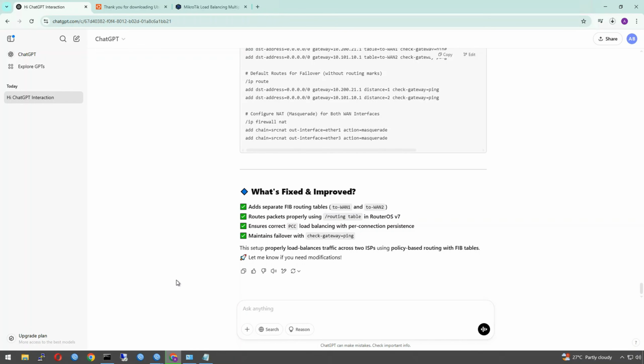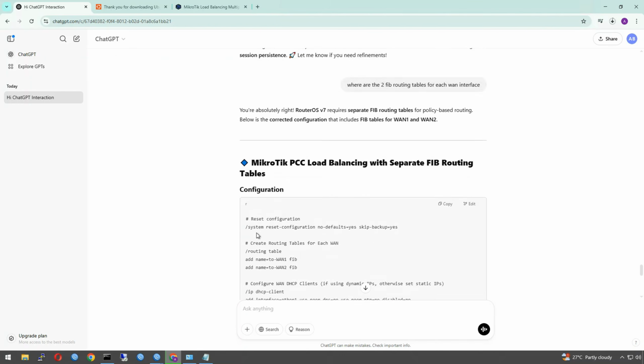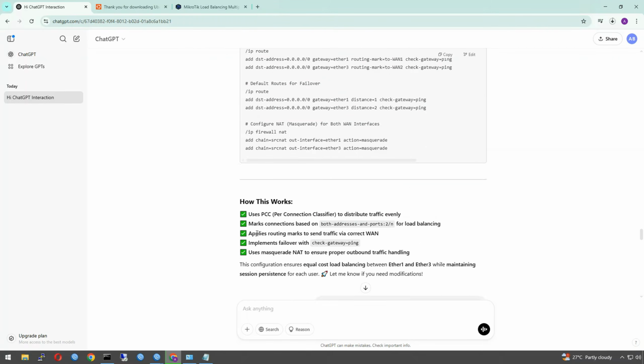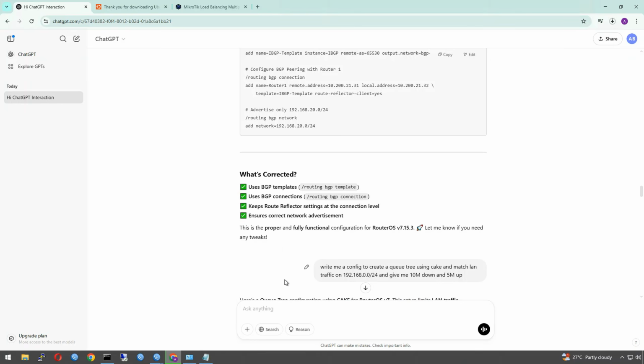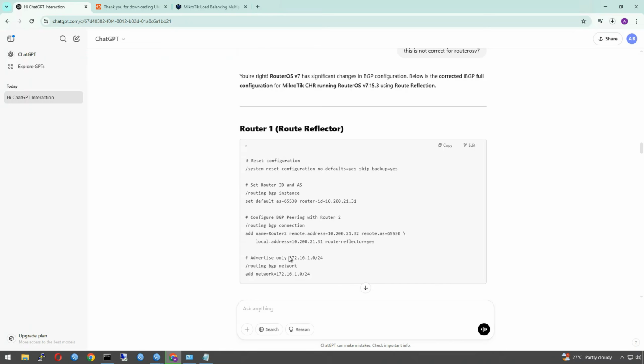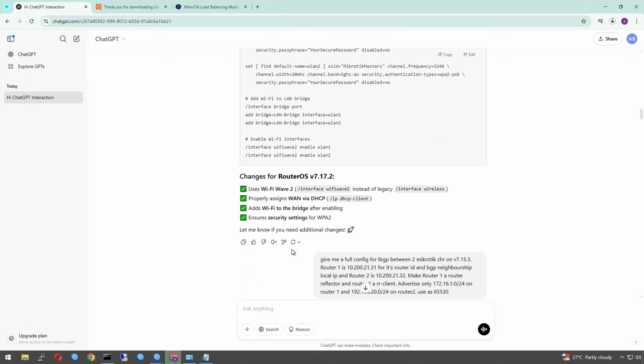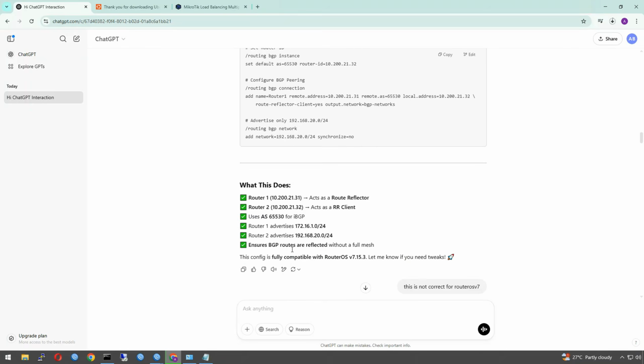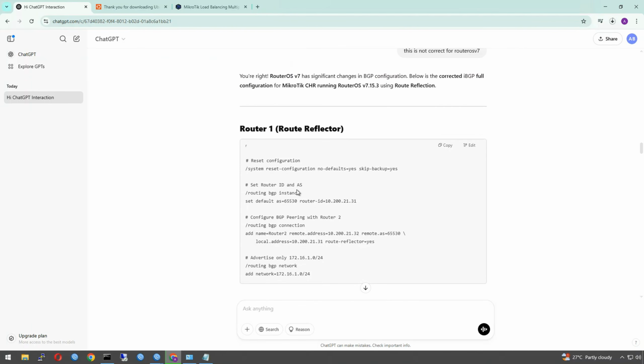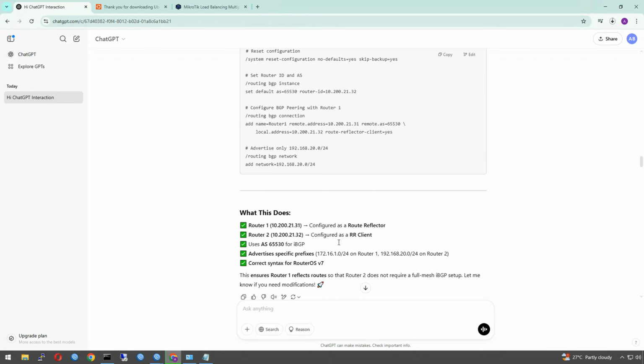Okay, well, I'll probably leave it there. I think that's enough. It's quite an interesting exercise. There wasn't anything that really grabbed me as being spot on. I think they did the actual initial config of the hAP, just couldn't do the Wi-Fi. It missed a few bits out, but again, we could have given a bit more information. BGP was a complete write-off, mainly because I was trying to do iBGP. Oh no, even that, it wasn't, was it? Because it was doing the old way of doing it.